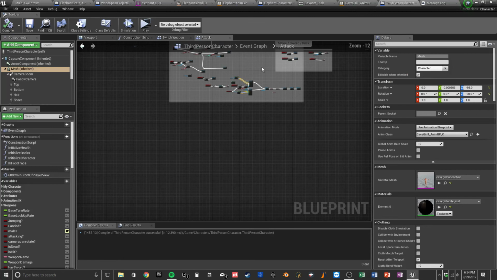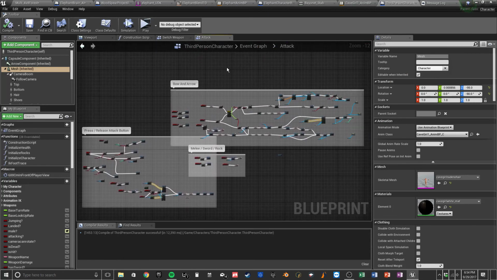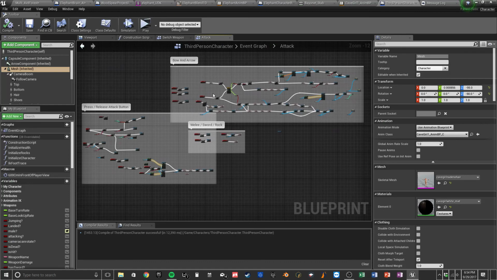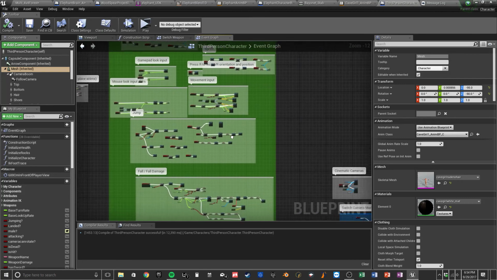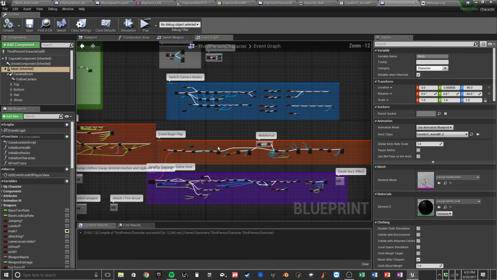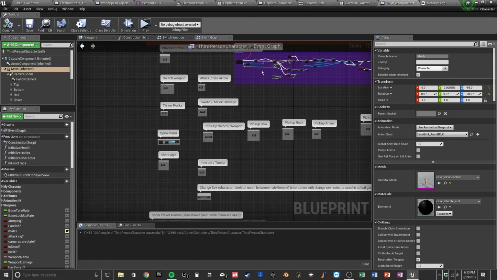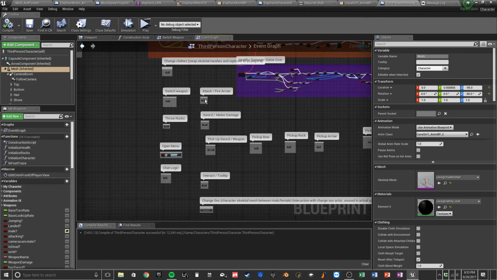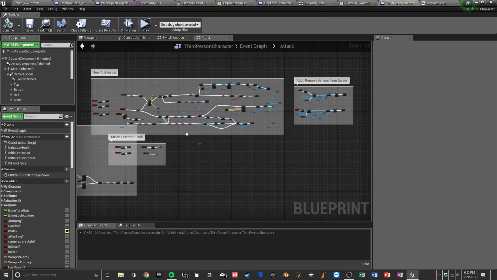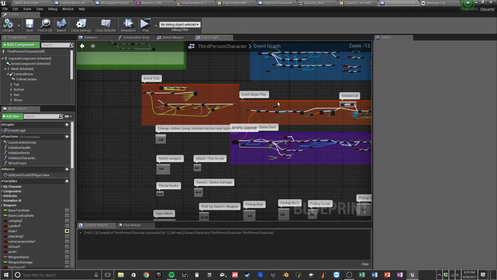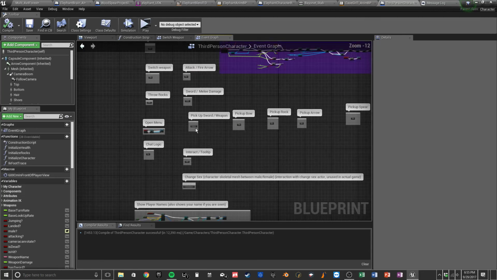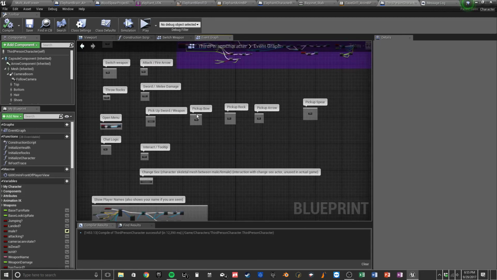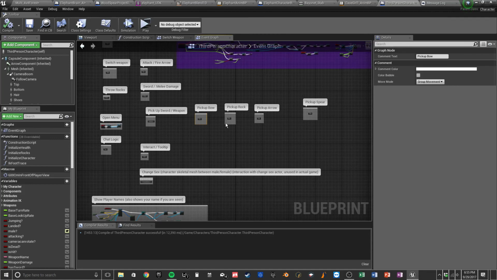If we look into the third person character, this is the logic for the attack. I'm not going to go through that, it's way complicated, but this is what his script looks like. There's a lot going on here. Each one of these things here, they're collapsed right now, but they're all like something like this. And this is for the character, and this is a network game, so the logic is even longer than the normal logic for a normal game, because online games aren't normal.